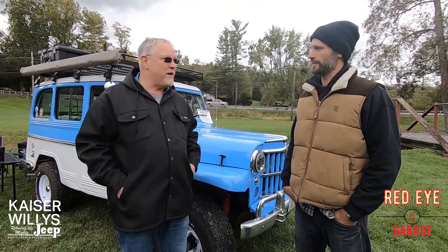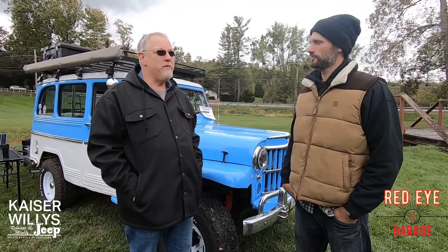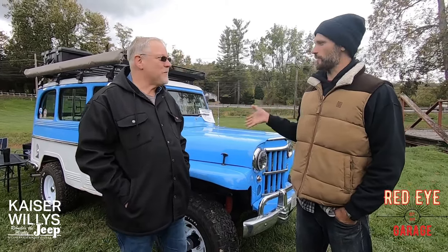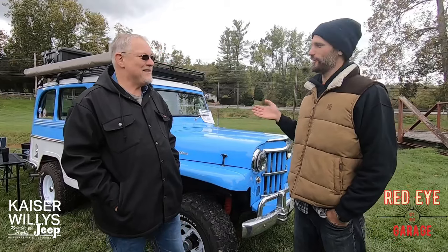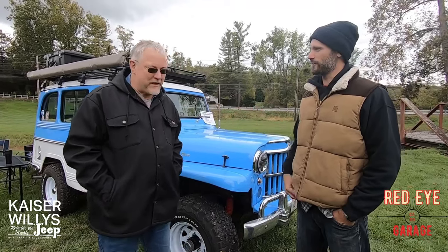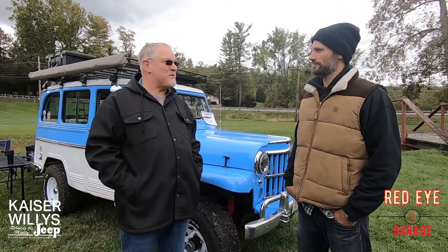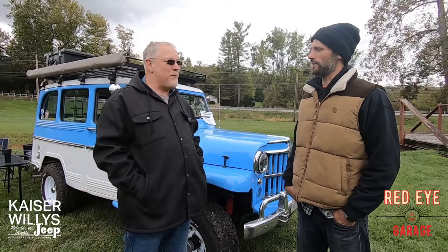Driving it, not hauling it — that was the big thing, not to trailer it anymore. We've got a favorite show we like to do at Houston Woods, the Jeep rally, and we drive it to that every year. We also went to the fall reunion in Missouri. What's always impressive is you guys just pop up and everyone else is coming in on trailers and you roll in just driving it. And you won the longest travel award at some of these shows? Yes, we made it to the Great Willys Picnic and got the most distance traveled — it was a 1,400-mile round trip.